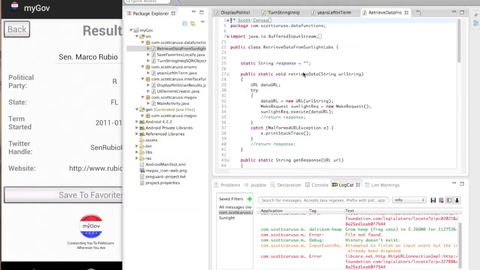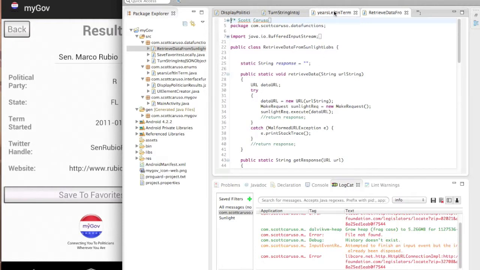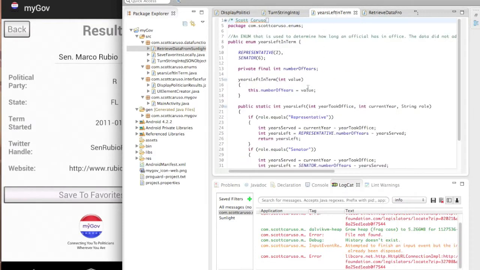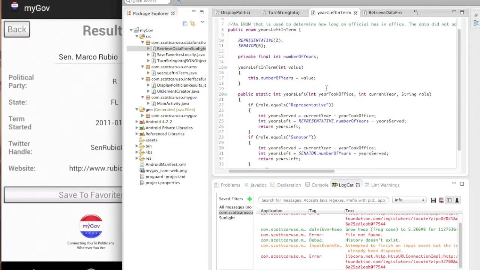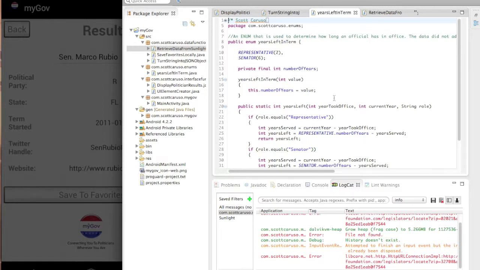We'll take a look at the code itself real quick. I want to look at two things in particular. First of all, I chose to remove the enum from the actual code that is being generated during the application. This wasn't a decision I made lightly. I really wanted to find a way to use it since it was one of the original requirements. However, the enum that I had in here was about the years that a senator or representative serves, and it would have calculated how many years were left in that person's term, and I just didn't think that added enough value to the display. Going forward, I would certainly try to find a better use for this or some other enum, but I felt that the application was actually better without it, so I left it out.